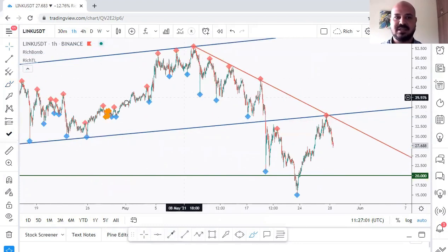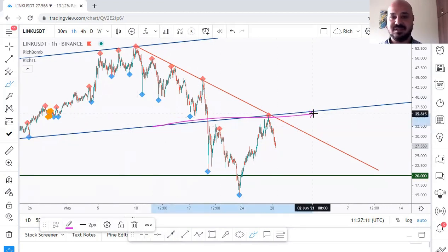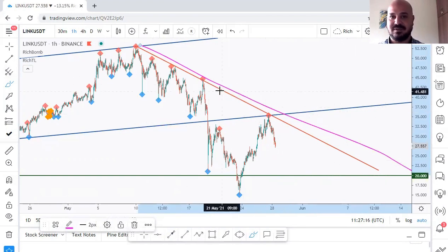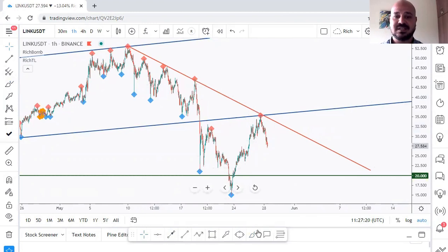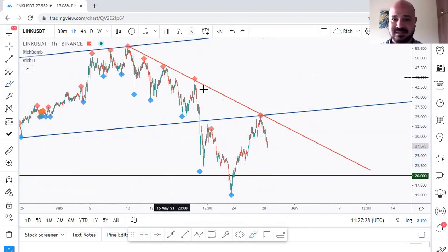If we go to H1, we can see that we've got this trend line, also like Litecoin, right? Exactly like Litecoin. If you compare it now, there it's in brown, here it's in blue, and here we have a trend line in both. I drew it in red. So now we've got like a head and shoulders pattern, just like Litecoin. It can go here, make the right shoulder, and then break it upward.